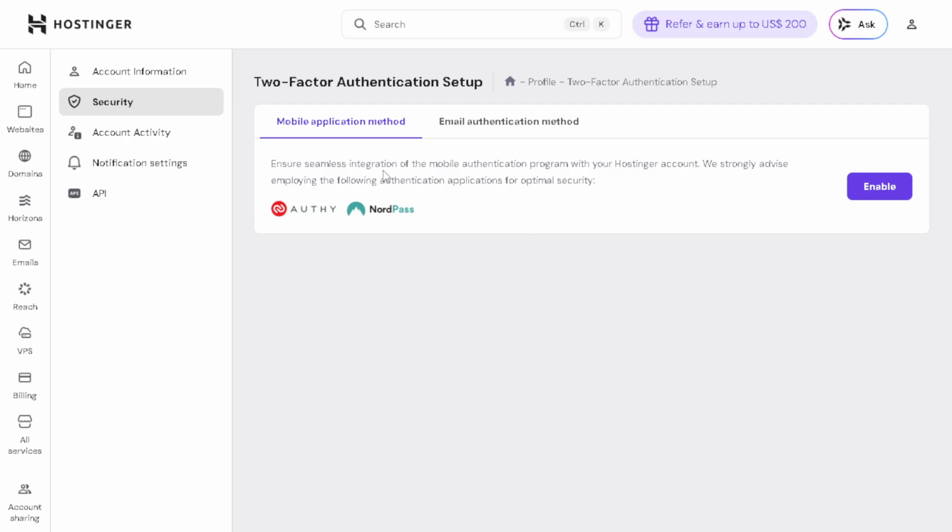Inside the 2FA settings, you'll see how authentication is currently configured and where recovery codes are managed. Recovery codes are one-time use codes provided as a backup in case you lose access to your primary two-factor method. They are essential because they let you regain access without having to go through account recovery tickets.